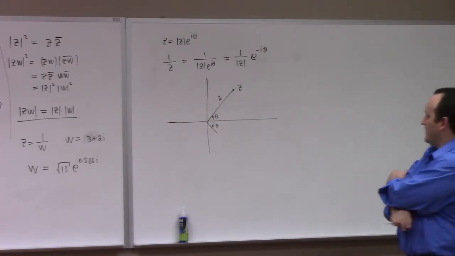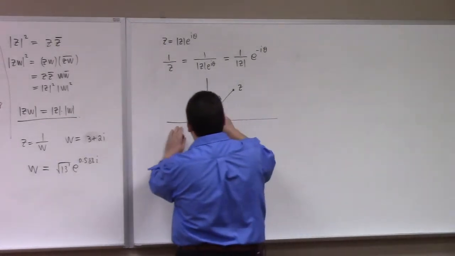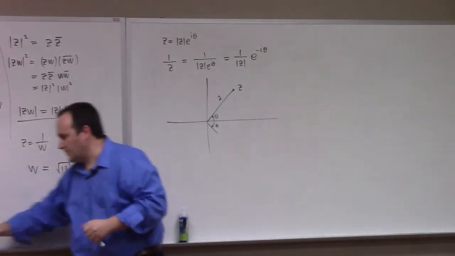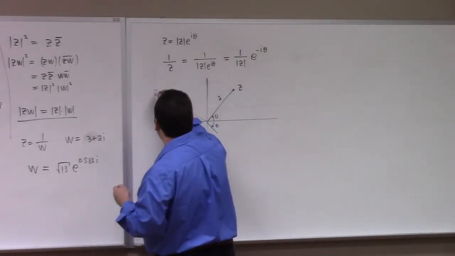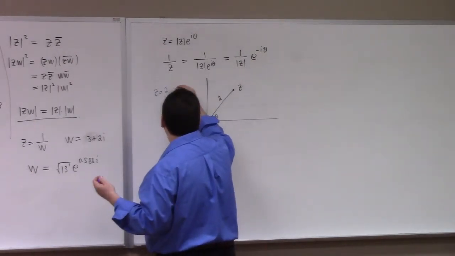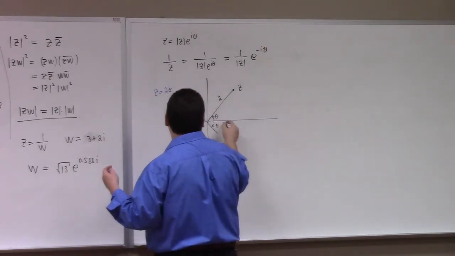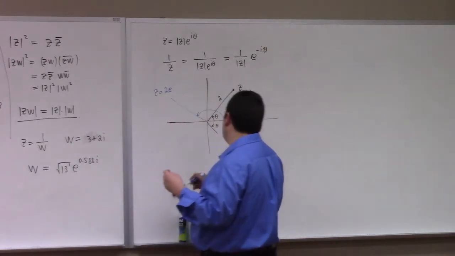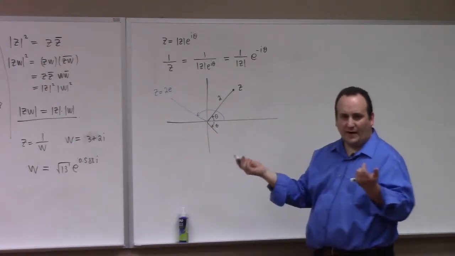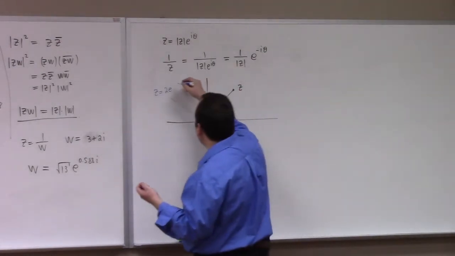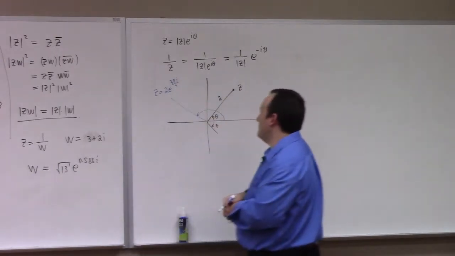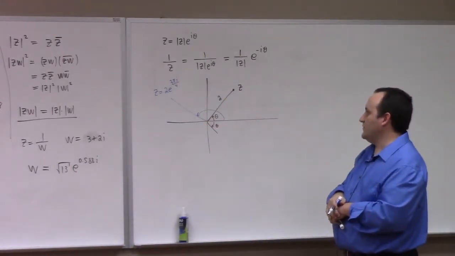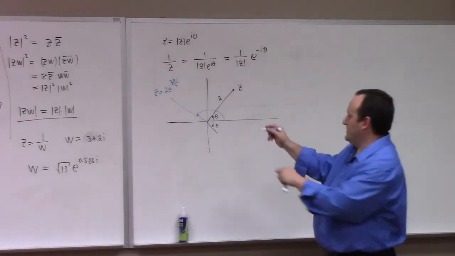What would happen though if I was over here? Geometrically, what would go on? Hypothetical. Suppose I'm over here. I've got z is equal to, I don't know, 2 e to the what? What would this angle be? Something like 3 pi over 4, perhaps? Right. Where's e to the minus? That's just down here, isn't it? Yeah.